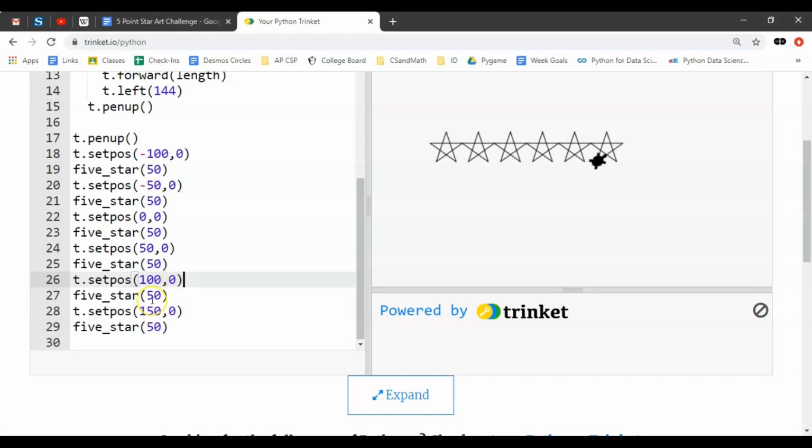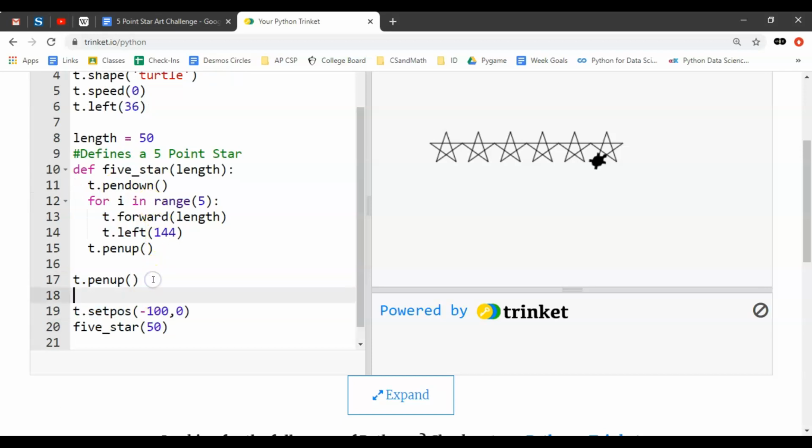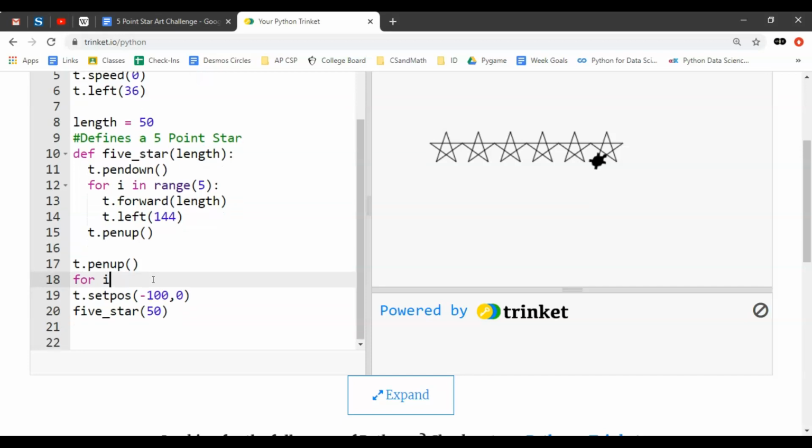Well, maybe you've realized that this is a lot of code, right? And it's kind of clunky. It's not very efficient. But there is a pattern, right? The x's are just incrementing up by 50 every time. We're just bumping the star over by 50 pixels in the x direction. So what we could do is use our pattern recognition sense. We've done this a few times. So you can delete everything out except for the first position and the star call. So for item in range, we did that 6 times.